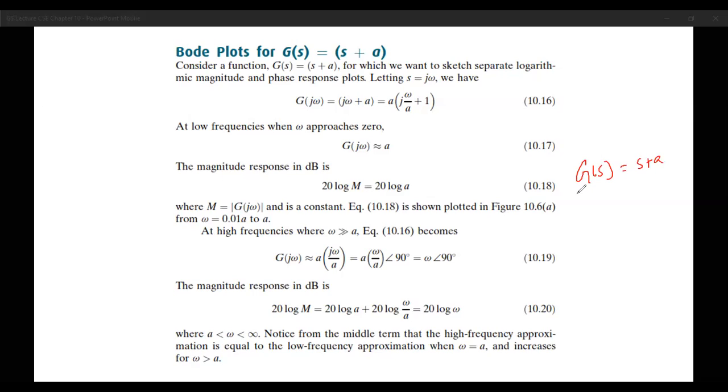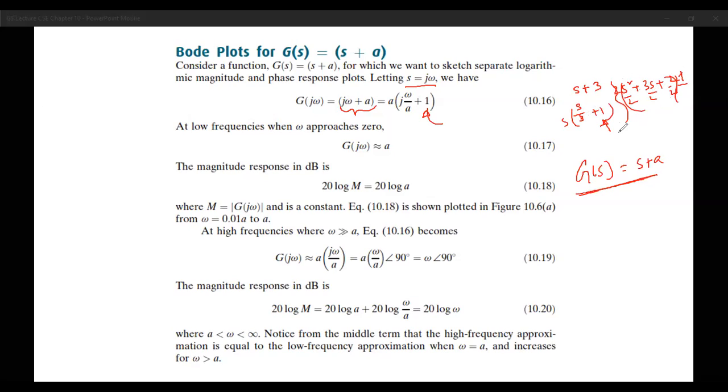So how can we approximate a straight line for this one? For that, the first step is always the same. Let s equal to j omega. Then this is what we have. And for this one, we have to normalize the value. What normalization actually means is that we always have to have a constant at the end. So if it is s plus 3, then it has to be s by 3 plus 1. So there should always be 1. If it is a higher order term like s squared plus 3s plus 2, then the whole thing will be divided by 2, to make the last term 1. This is what is called normalization.